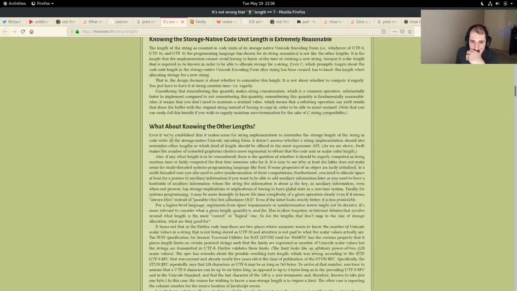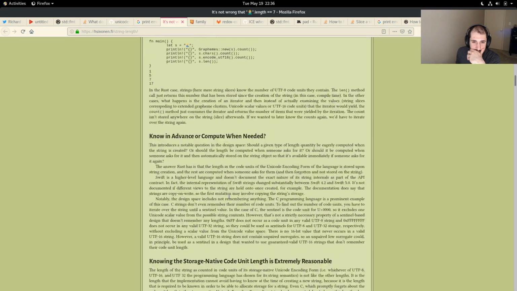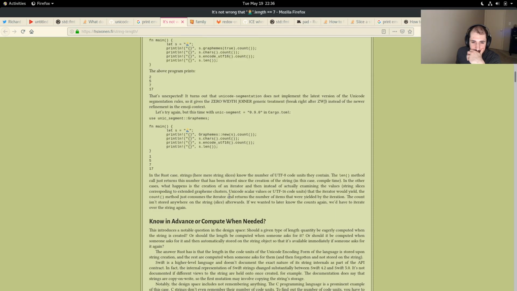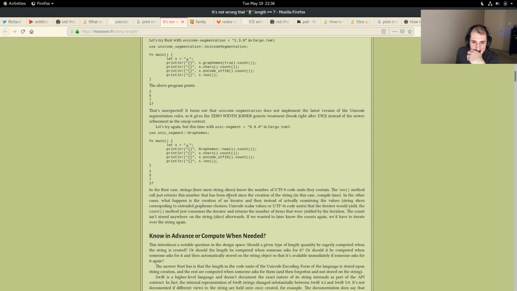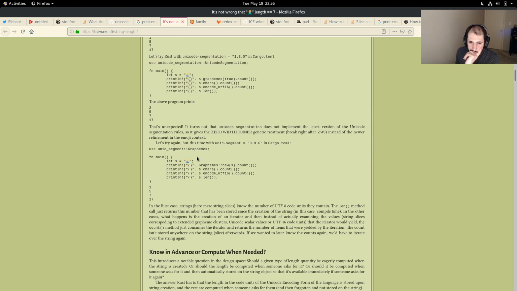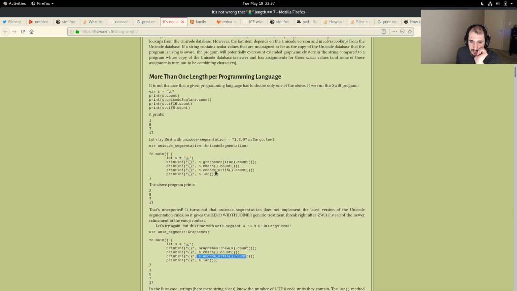But I think the moral of the story is Unicode is just really weird. You can see that. So like this guy right here, you can see that if we do a count, we got 1. That's right, because we're using the latest version of the grapheme, so whatever. So it's 1 character. If you count the number of chars, it's 5. All right, I get it. As UTF-16. Wait, where's Unicode width?